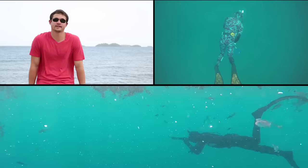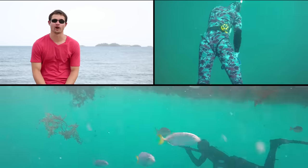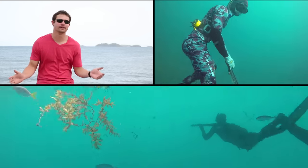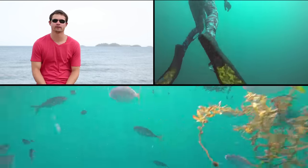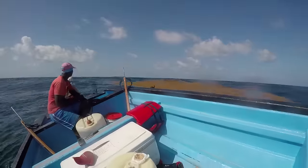Right, so the first spot we went down is a pretty sizable reef. There are a lot of fish, a lot of life, lots and lots of barracudas. But we didn't really see the size that we wanted, didn't have big ones. So we decided to move on to the next spot.